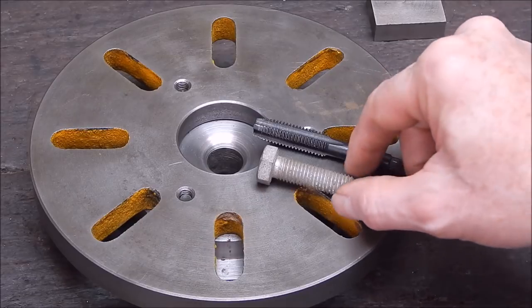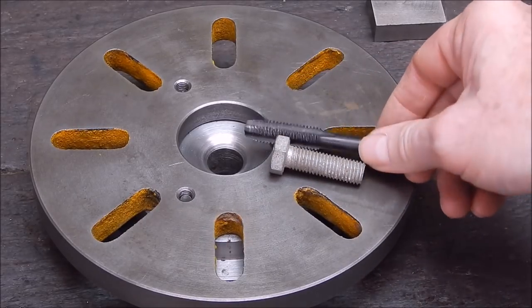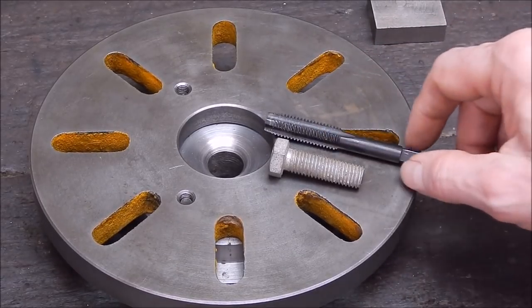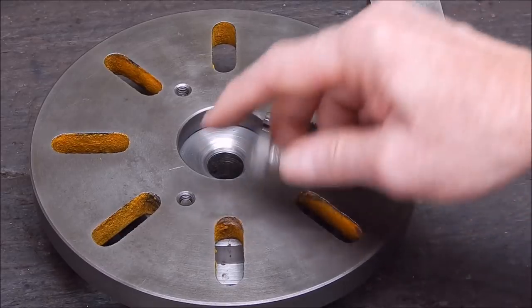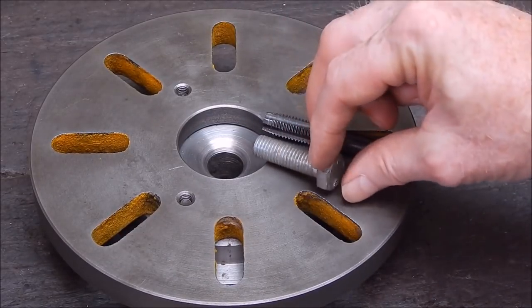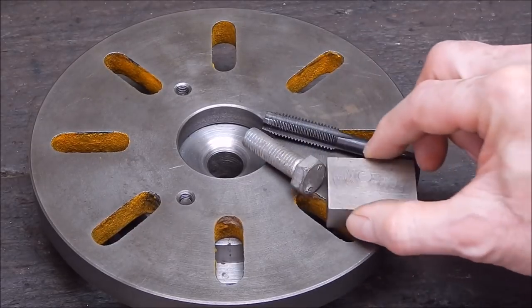To do this, I'm going to use a 12mm metric bolt, and a 12mm metric tap that comes out of those little cheap sets. That's the largest size that you generally get in your little metric set. But yeah, you get the bolt. Fairly snug fit, stronger is better. And now we just have to drill and tap into our little block of metal.